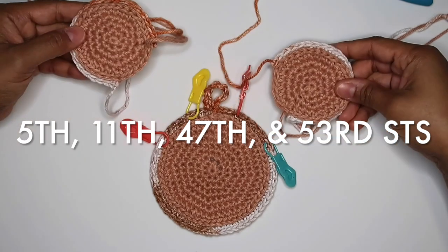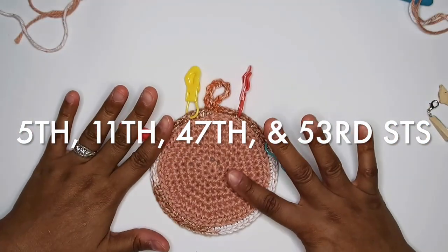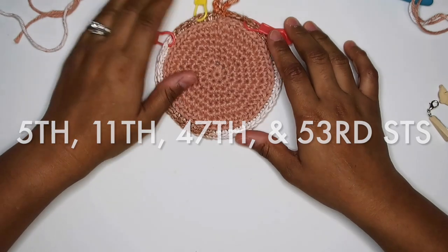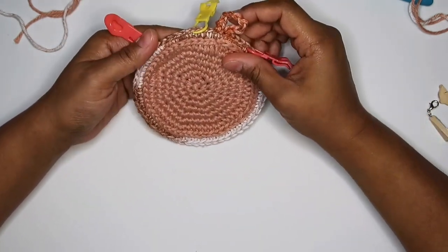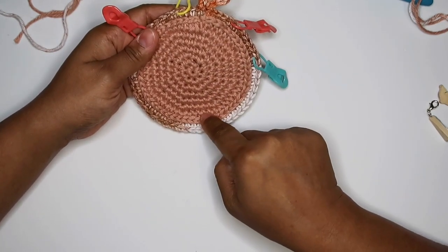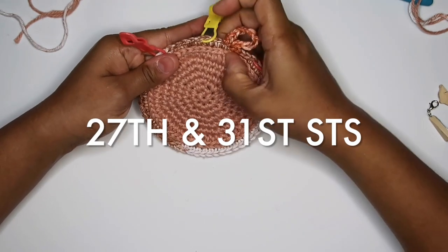This will just help us keep sane of knowing where to start and where to stop all of our sewing stitches, because sometimes my eyes can go cross when I do this. Alrighty, and then the next things that we are going to mark off, we are not marking off of round 8. We are going to mark the posts of round 7, which is that half double crochet round that we had there, where the tops of the stitches are pushed forward.